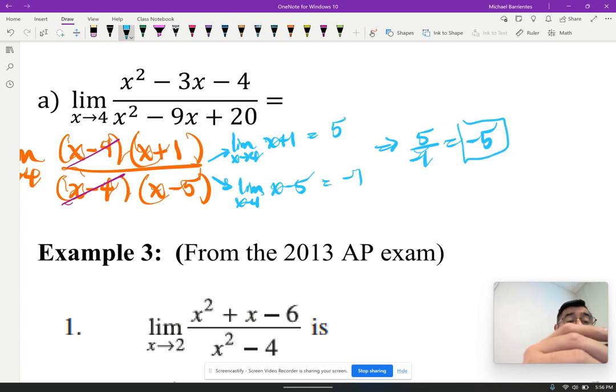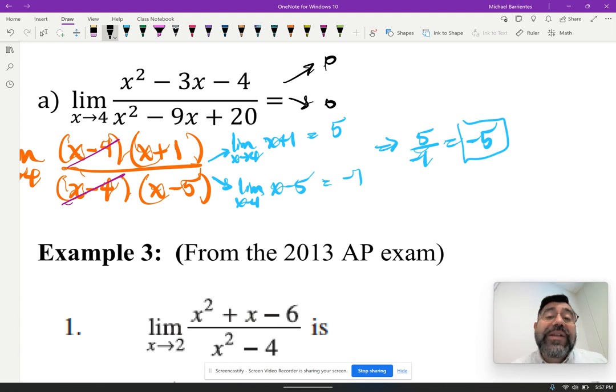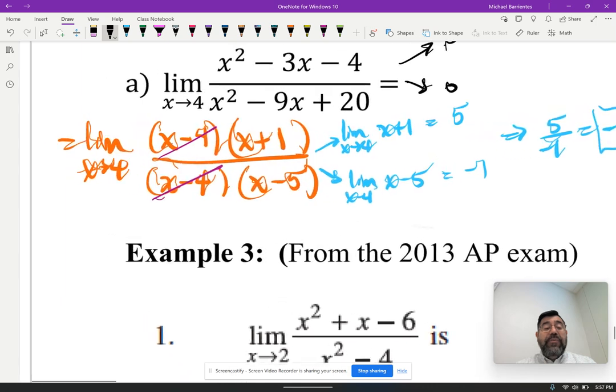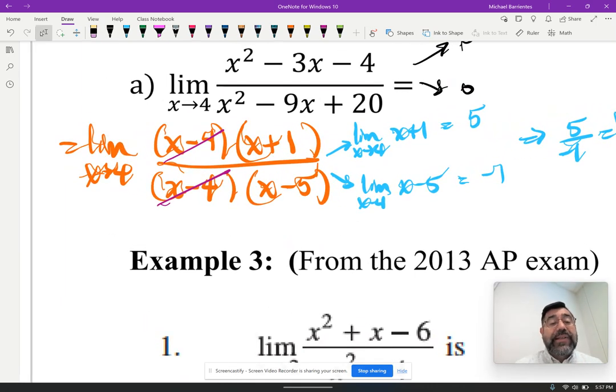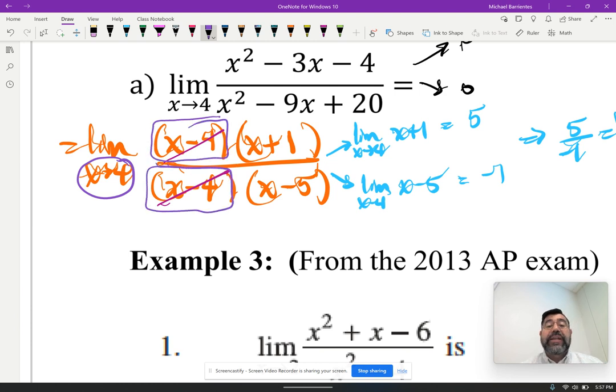Even though at the beginning, when we did the limit, and we saw it in the previous example, we got 0 over 0, right? We got an indeterminate form. But when you get an indeterminate form, it doesn't mean that the limit doesn't exist. It means we have to try something else. And one of the things you can try is this factoring business. Now, I will point something out. It's not a coincidence that the x value that I was approaching is related to the factors that were eventually reduced out. There's a reason, right?